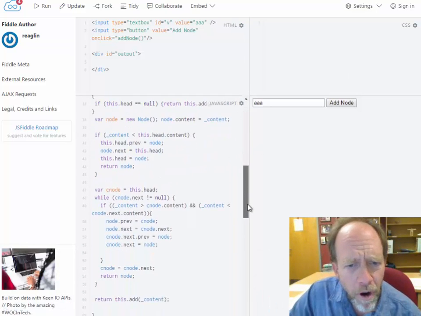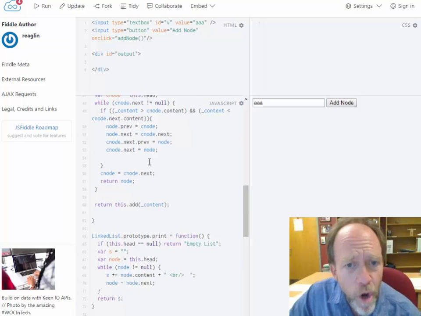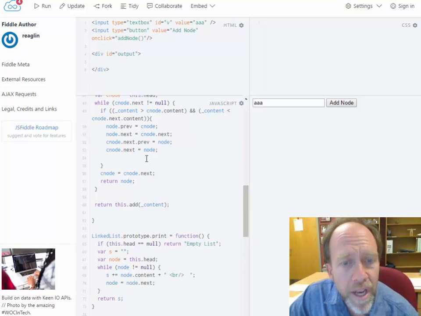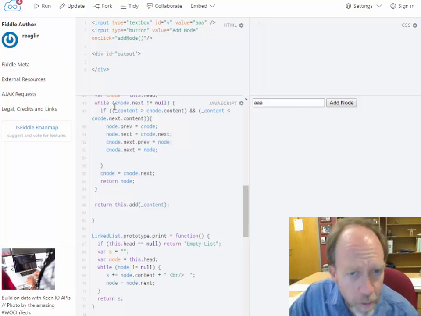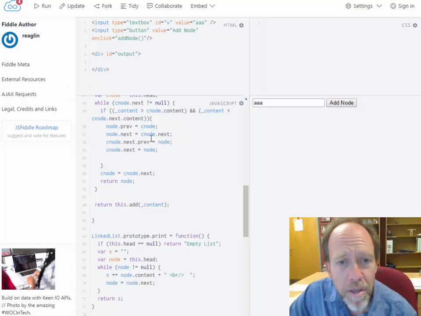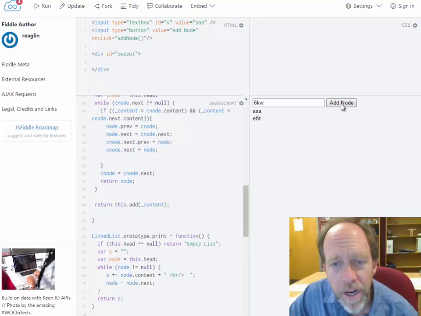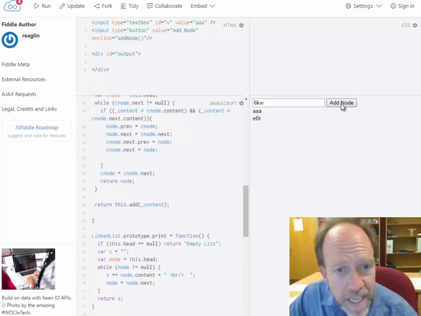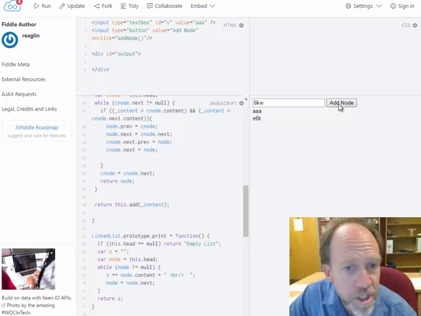Well, part of what's going to have to happen is I got to know what's happening when I go into this. Now, there's a few ways when I go into this piece of code right here, because here's where the problem is occurring. If I hit run, and I got AAA, and then I add another one, and I add another one, and now after that second one, nothing's actually occurring. Why isn't it actually inserting these things in the list, or why am I not seeing them?